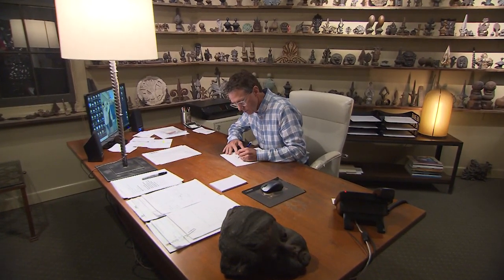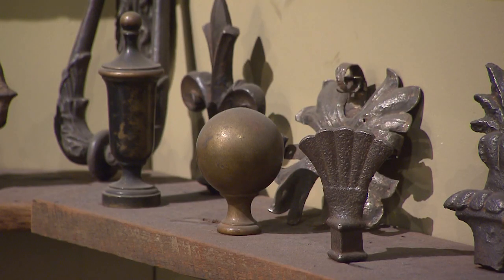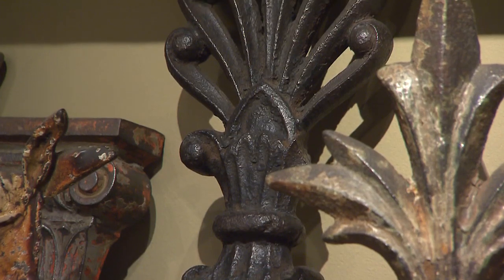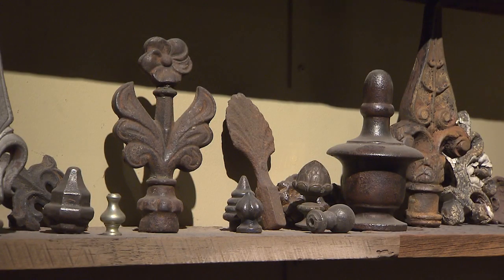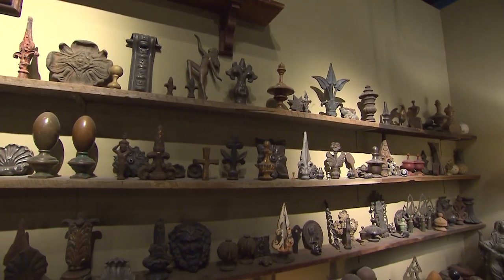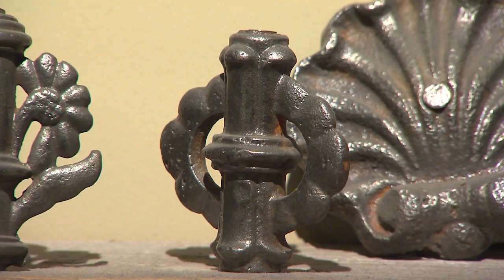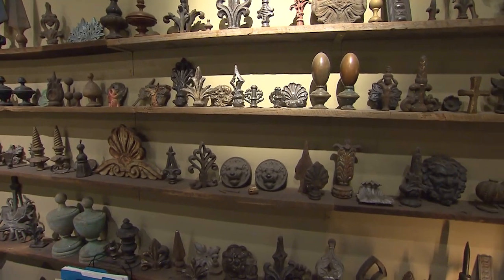From the mid-80s to 2017, Keith was heavily involved in repurposing architectural antiques. In fact, today his office is like a museum of timeless treasures. We were in the architectural business for 30 years, so I had access to thousands of pieces of 18th, 19th, or early 20th century ironwork. Many times they were damaged pieces or rusty, or I didn't use all of them, so I began to salvage pieces as replacement parts. Before you know it, I had over 400 pieces piled in boxes. I thought, I've been taking everybody into my closet to look at this stuff — let's get it up and display it. So we brought it in here, and I created this kind of shelving system to display it and let everybody come in and enjoy it. And even though I see it every day, it still warms my heart when I come in here and get to see it.